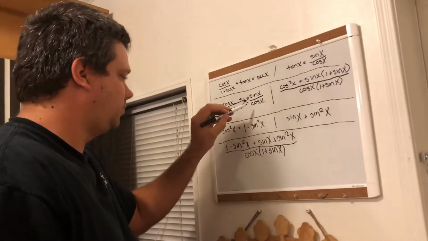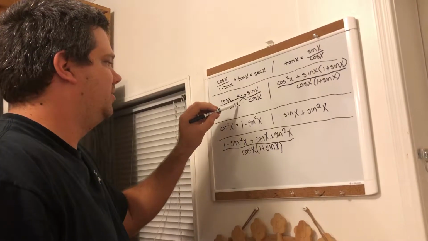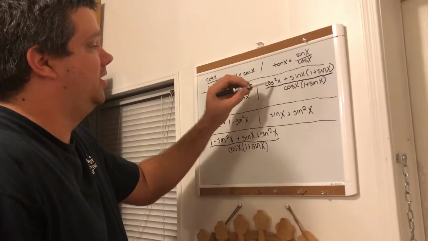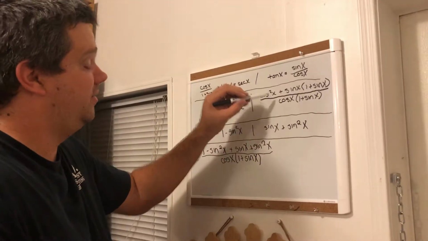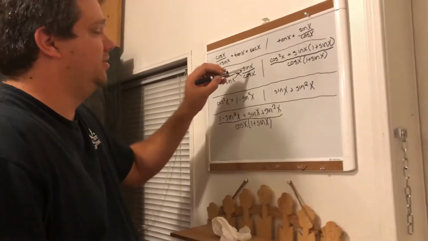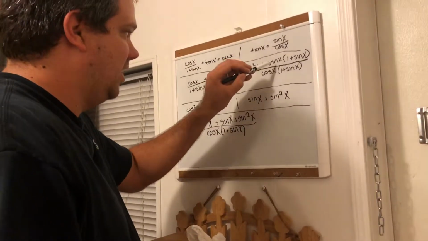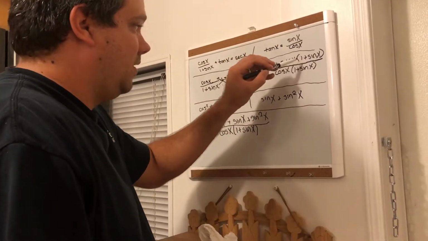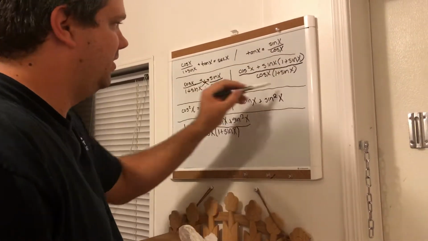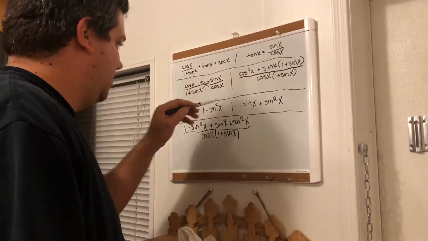Now, as I multiplied the cosine of x on this denominator, we must also do it with the numerator. So that would give us the cosine of x times cosine of x, cosine squared of x. And then we multiply 1 plus the sine of x to this numerator over here, which would give us positive sine of x times 1 plus sine of x, giving us this right here for our fraction.